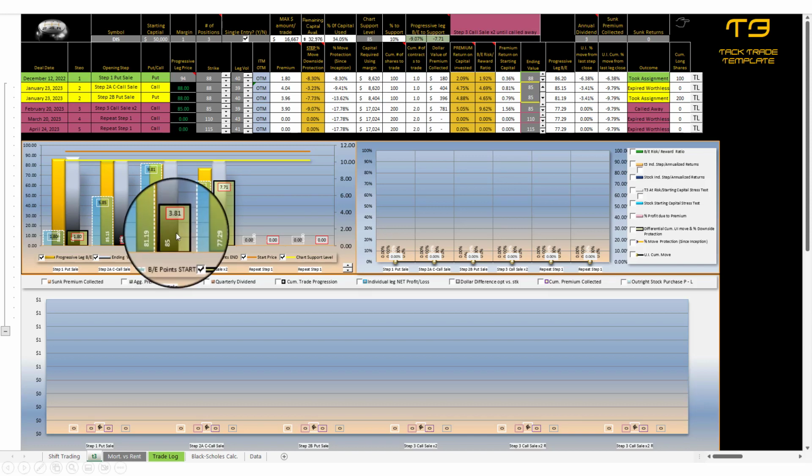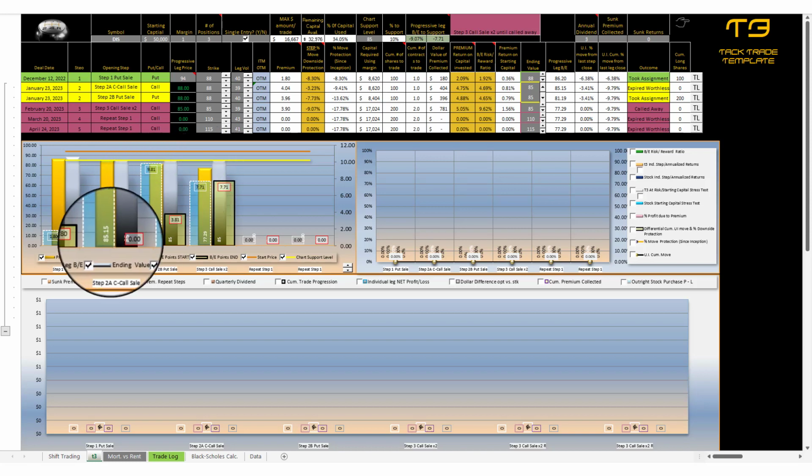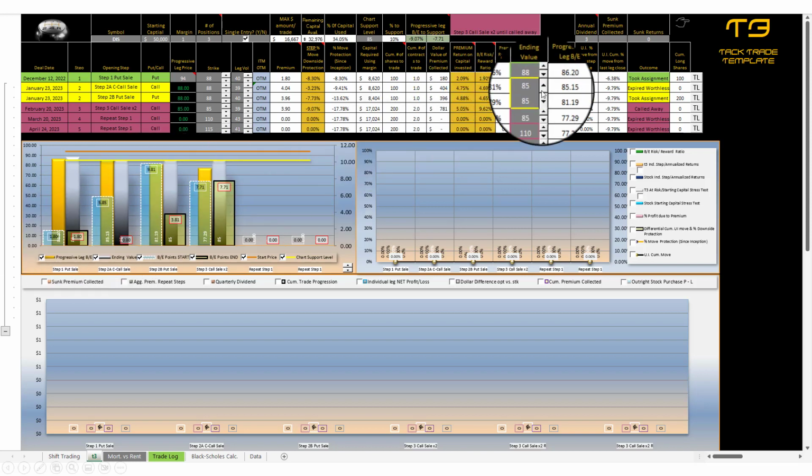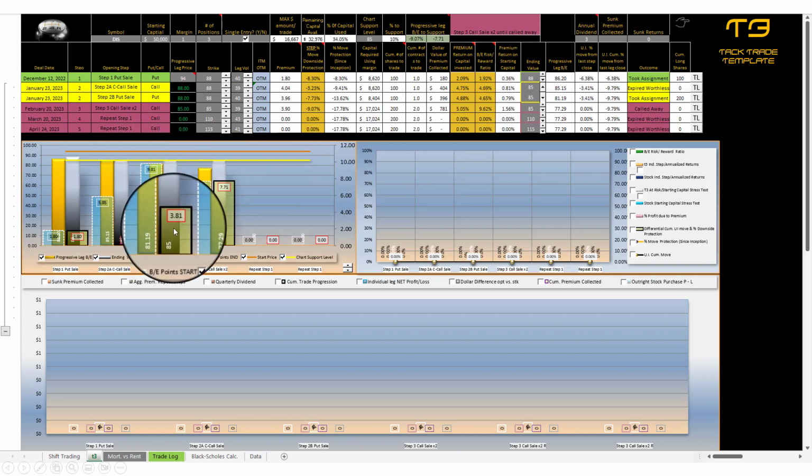And as you can see, the closing price of 85 is reflected here in how many points we are away from our break even. We started the trade in step 2 with the calls and the puts being with a $9.81 credit or $9.81 away from our break even. But because of Disney's hypothetically dropping from 88 down to 85, we've given back $6 exactly in points away from our break even. So this is getting closer to our break even, which we ideally don't.